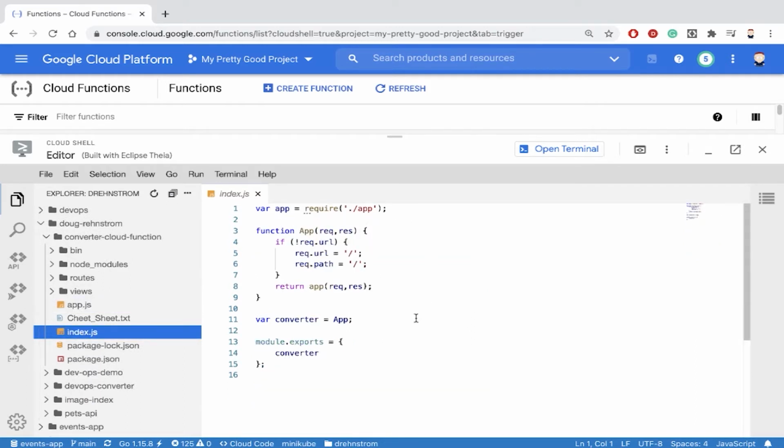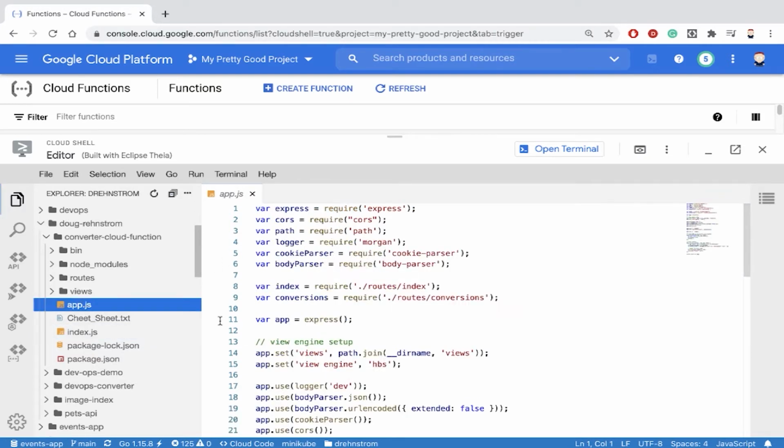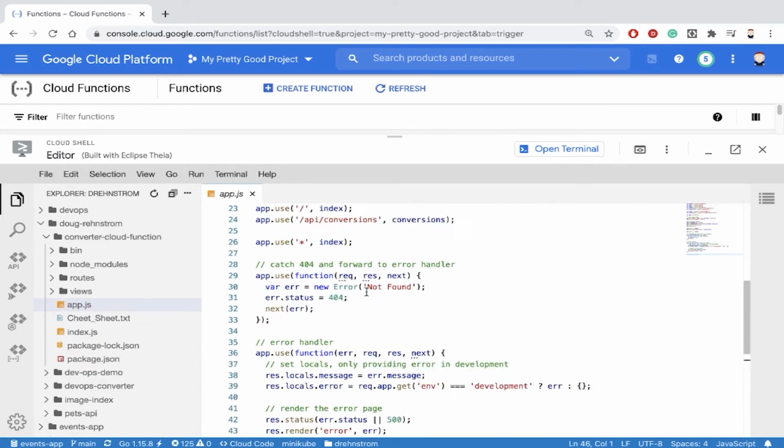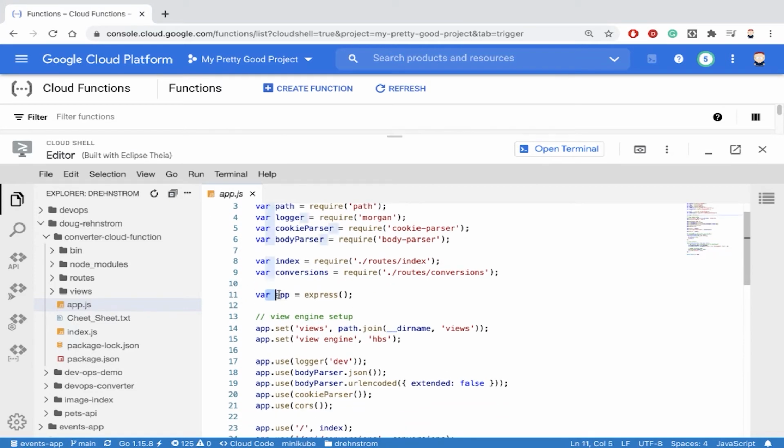So this is really the only file in this application that is specific to Google Cloud Functions. Everything else is really just a standard Express app in Node.js. Notice here I'm importing /app, which is a module. Notice at the end of app.js, I'm exporting this variable app, which is the Express app.